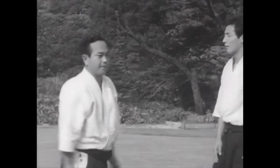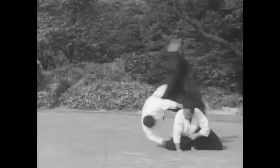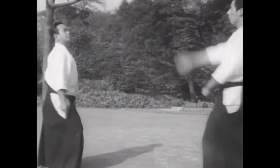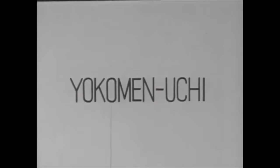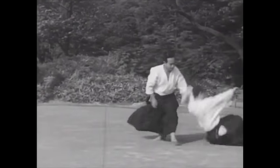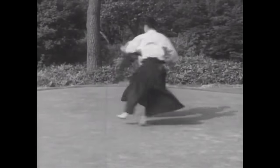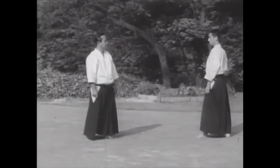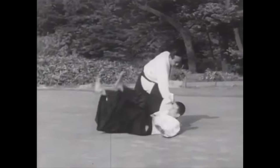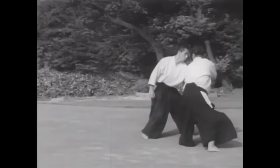A lot of people, every time I talk about Aikido, say it's a joke, etc. But we need to understand that this is a full mastery of the fundamentals and really explaining the ideal form of combat — much like the kata in Judo, whether it is Itsutsu or here you see Koshiki no Kata. They're not fully formed forms of combat, but they tend to teach you a lot of good and important fundamentals that when we see them in competition, we're often surprised and amazed. And that just shows you how important they are, even after all these centuries. If you have anything to add, please let me know down below. This was Shady, and thank you for listening.